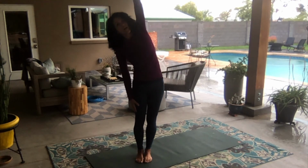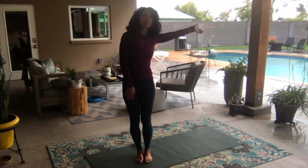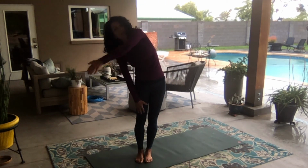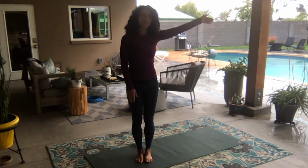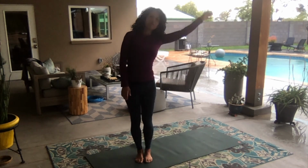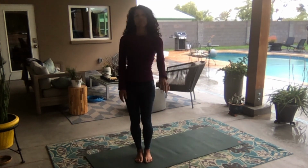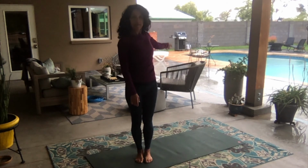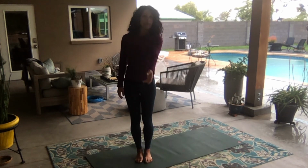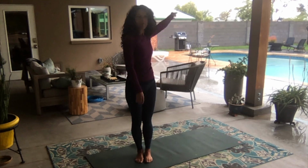Inhale, reach the left arm overhead, and then nice circles with that left arm. And we are all asymmetrical, so maybe one shoulder has more range of motion than the other. Be comfortably at peace with that. Move organically to let the blood flow back into the shoulders.